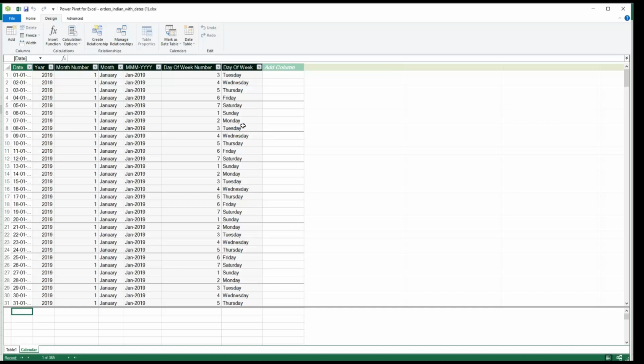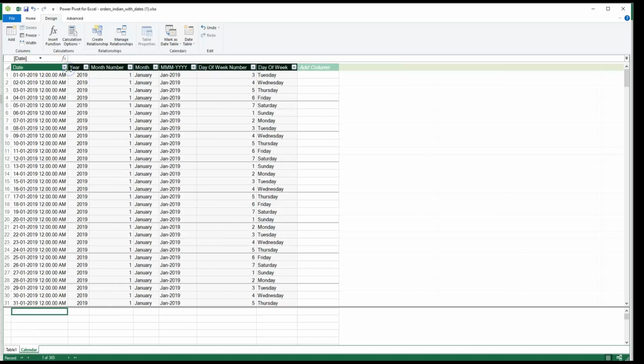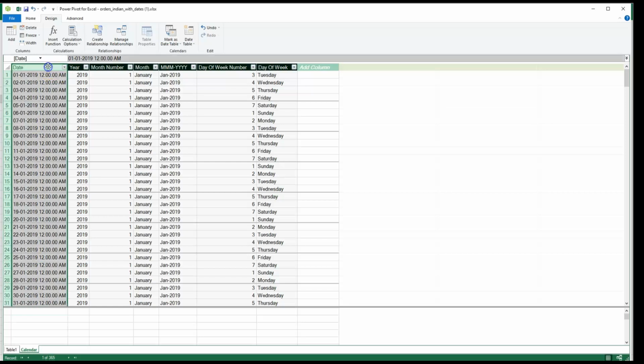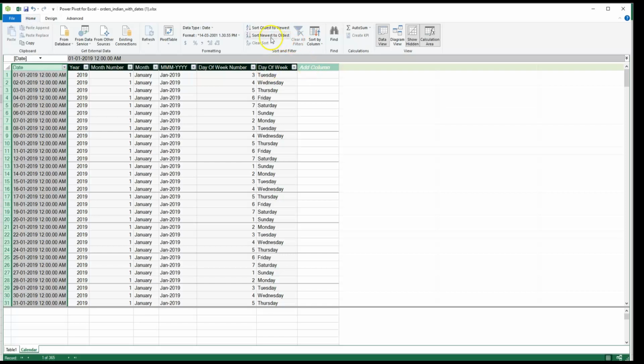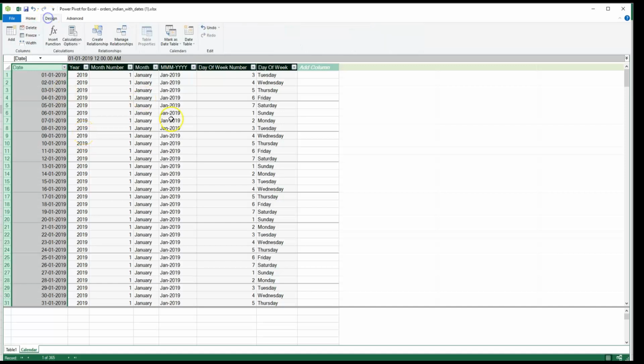It starts from January 1st of 2019 till 31st of December 2019. You can also expand the range. Let me show you how to do it. First, let's select the column. Let's go to the Home tab, and you can change the format of the date as you want, either short or long. Now, when you go to Design again, this is basically called a calendar table, a date table as a dimension table.